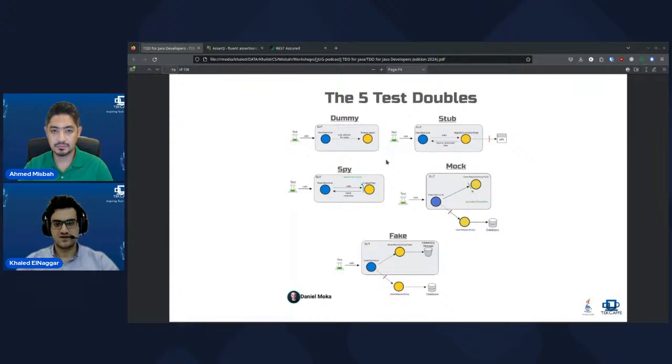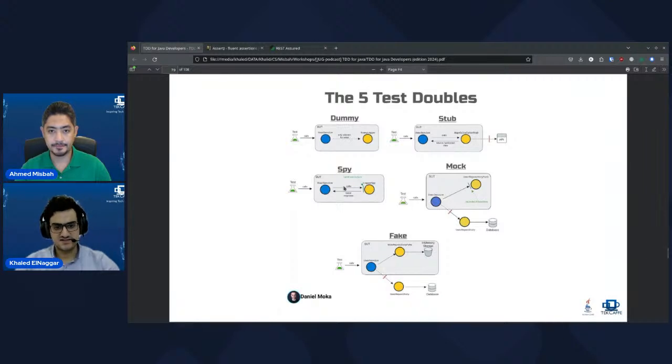We have also a stub. A stub test double provides predefined responses to method calls during the test. So it only answers for certain methods that you provided answers for. So you tell it, if it's called with this method, just return this, and that's it for the stub.